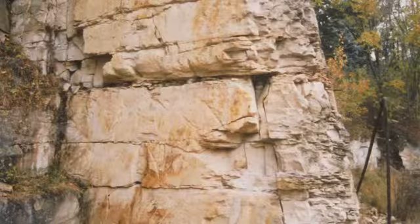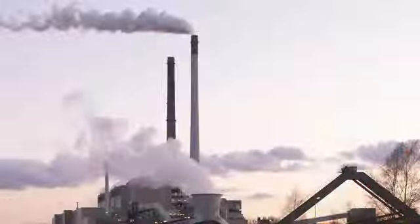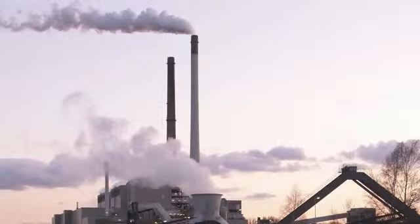Now, limestone obviously doesn't burn super well, so it's not considered a fossil fuel, but as limestone deposits are eroded by water, the calcium carbonate is broken down to eventually form, among other things, carbon dioxide and carbonic acid. We make lime and cement by heating limestone, which produces a pretty good amount of carbon dioxide. And when we do burn fossil fuels such as coal and petroleum products and natural gas, it also releases carbon in the form of carbon dioxide that's been stored for hundreds of millions of years in the geosphere, which is just a fancy sciencey word for Earth rocks.